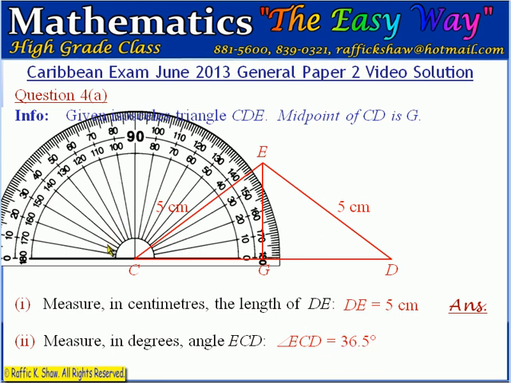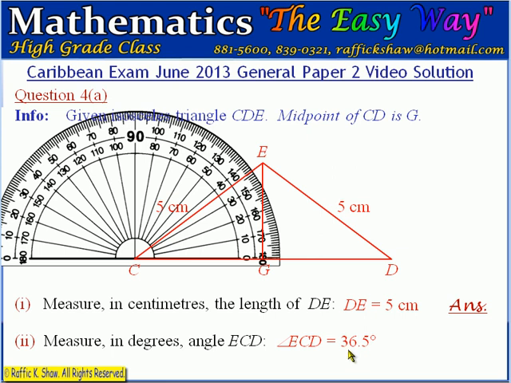Remember, the protractor has to be placed perfectly such that the axis of the protractor, or the eye of the protractor right here, is at the vertex of the angle we're trying to measure, and the base of the protractor must be on the line that we're measuring the angle from, passing through 0, and then we measure the angle from 0 upwards to the other line that we're measuring the angle up to. And so the answer here is 36.5 degrees.